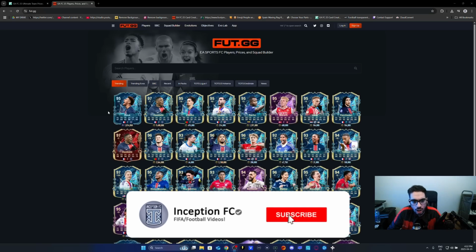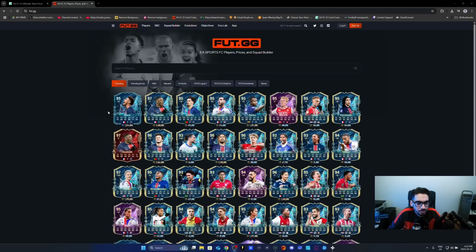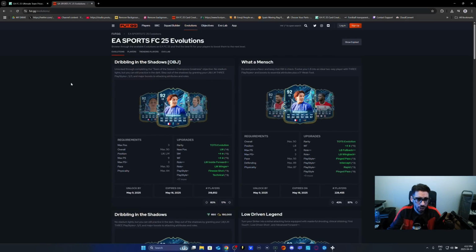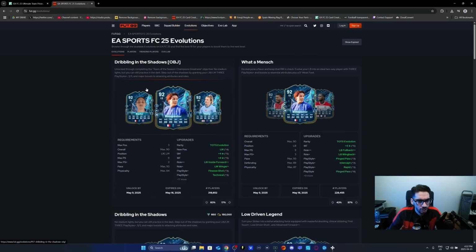Okay, guys, let's go ahead and check out the evolutions. So there's 2 different evolutions today, so we're probably going to make a video for each because there's actually some pretty decent choices that you can go with. One is a paid one, so we're going to do that one first, right? That one is the one that's 150k, or no, not 150. Is this free?